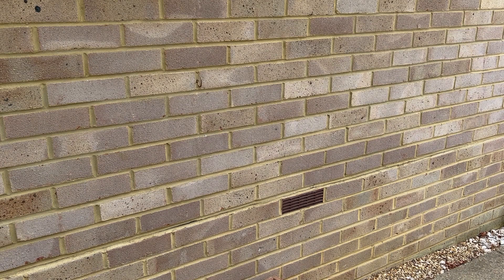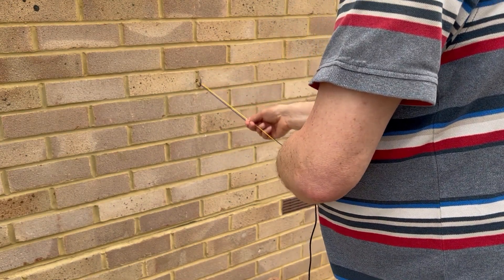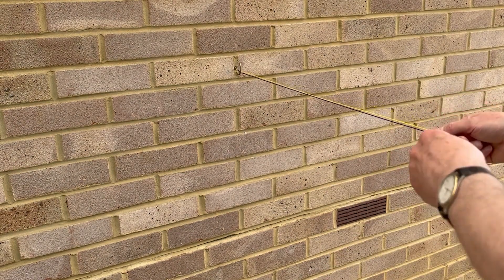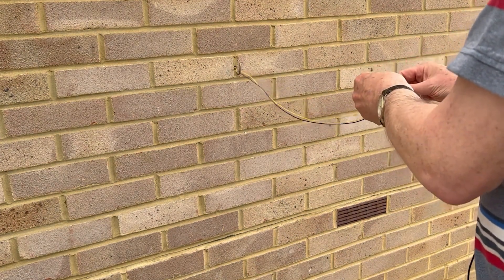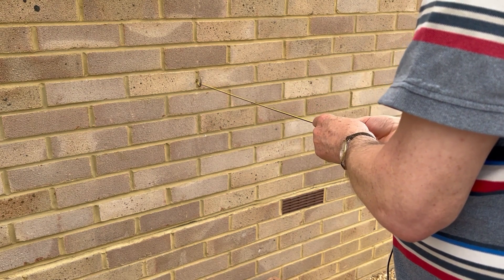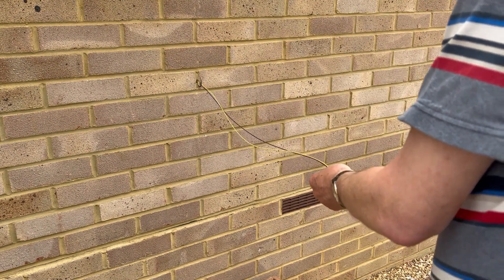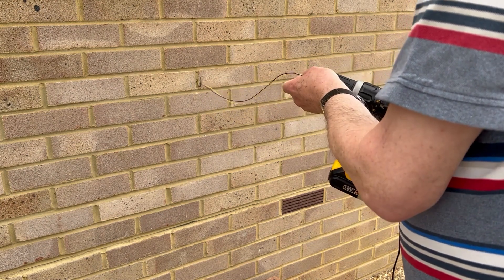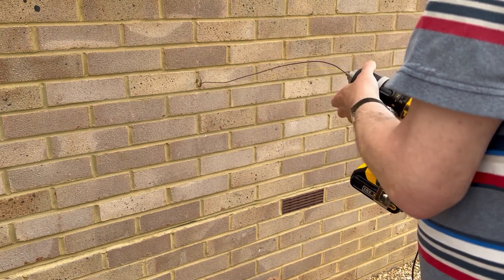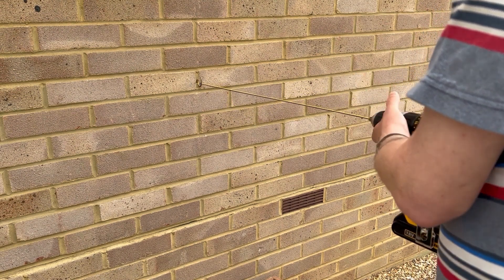We've come outside and I'm going to use a hook that's been conveniently placed in the wall — you could use a vice or anything — just to make sure the far end is anchored. I'm also going to tie a knot in the other end of the wire so that it fits into the chuck of the drill. I'm going to use an electric drill, but you could use a hand drill if you wanted. It helps if you've got a drill with variable speed so you can control how fast it goes.